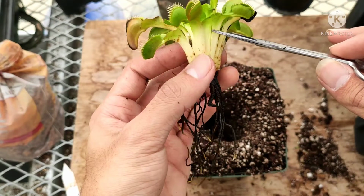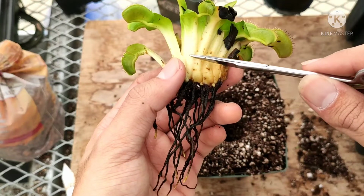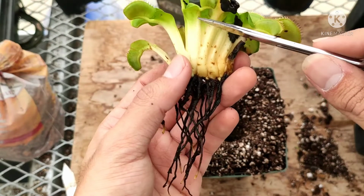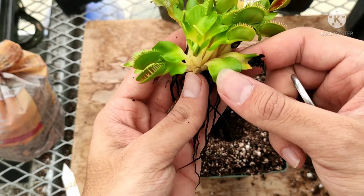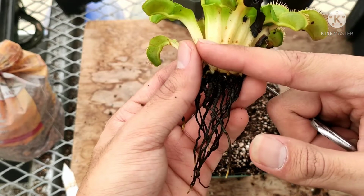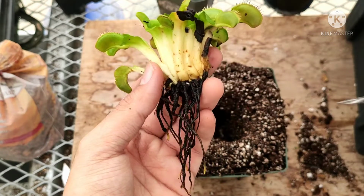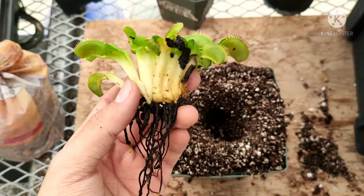If you are not sure, you can usually notice the white part doesn't get sunlight. So as you go up, the greener they get, those are the parts that are exposed to light. So you definitely don't want to bury it over here because this will not be deep enough. So go about this deep for Venus flytraps.